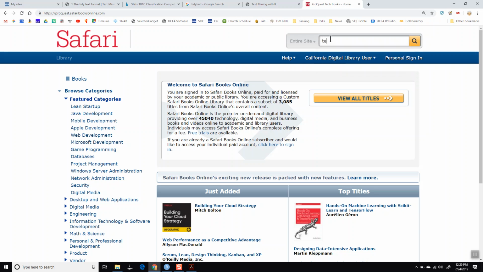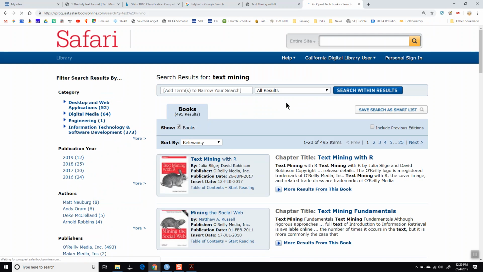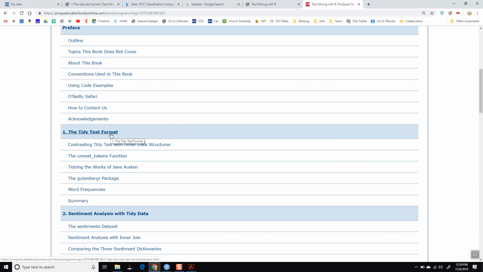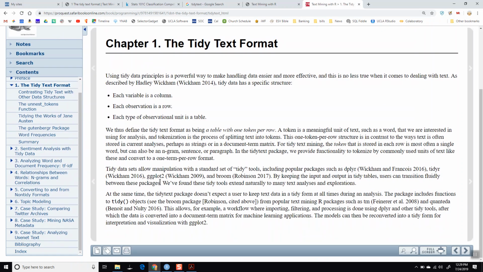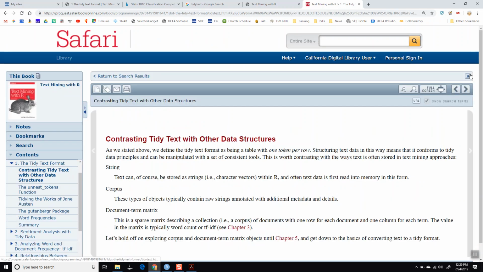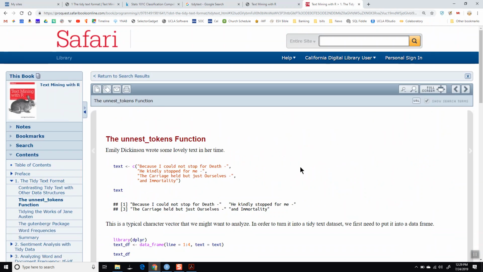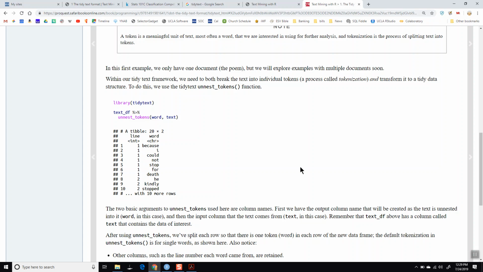Okay, so anyway, you can always look up text mining here, and here it is. You can read it in your browser. That's the only thing. You have to read it in your browser. They don't have a PDF version of it, to kind of make it difficult to copy and distribute.